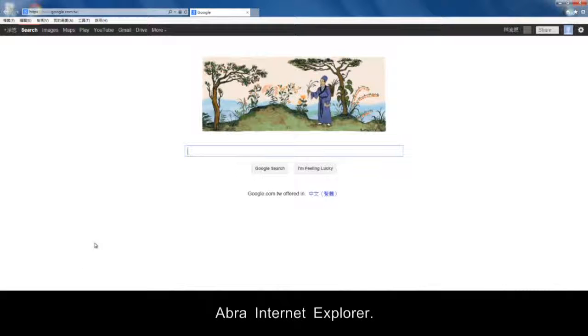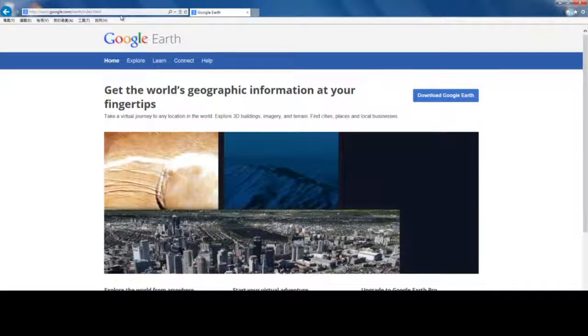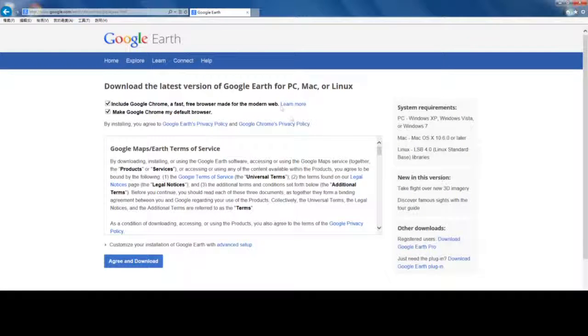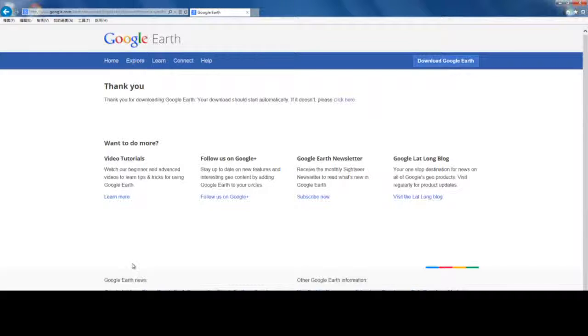Open Internet Explorer. Browse to earth.google.com. Please download Google Earth. Uncheck the box. Click the button. Agree and download.